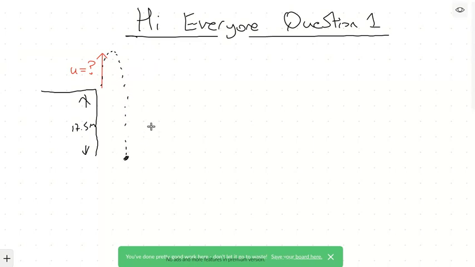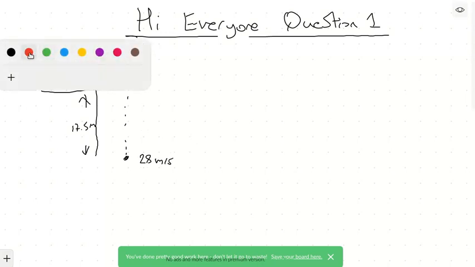Now, what else do we know in this question? We also know that it reaches the ground with a speed of 28 meters per second. Now, straight away, I can see something which is going to massively confuse people. That speed with which it hits the ground, I'll put it on my diagram so it's nice and clear. Let's draw it as an arrow. The reason why we should draw it as an arrow is because it's a vector. Arrows are vectors. Vectors are arrows. It has a direction. And so whatever U is, it should be the opposite sign to what V is. And V is 28.